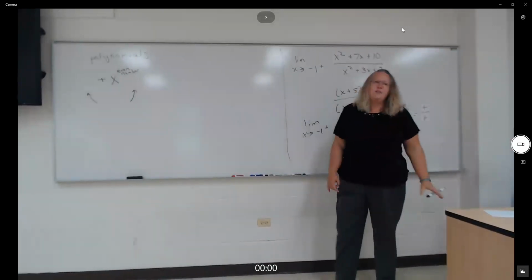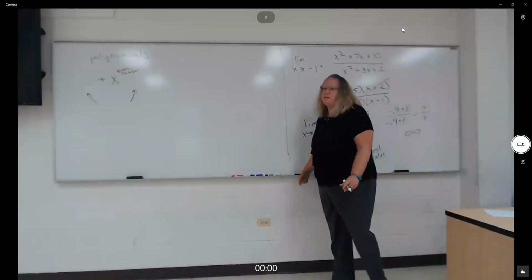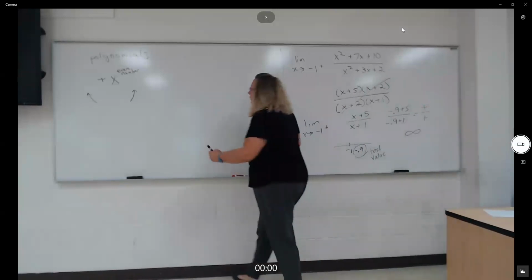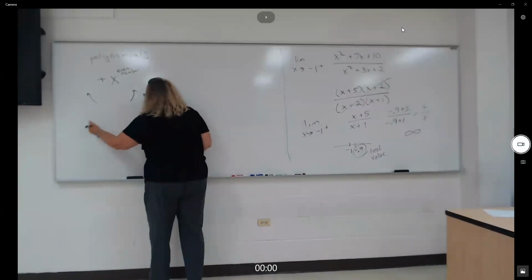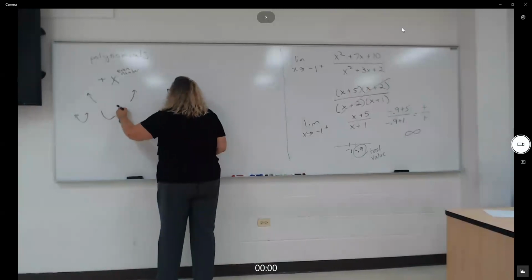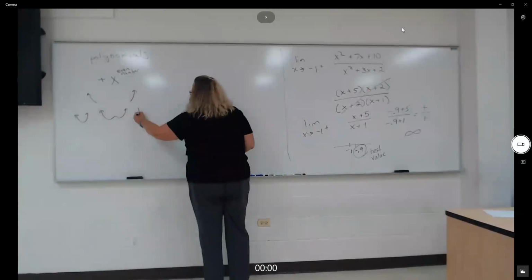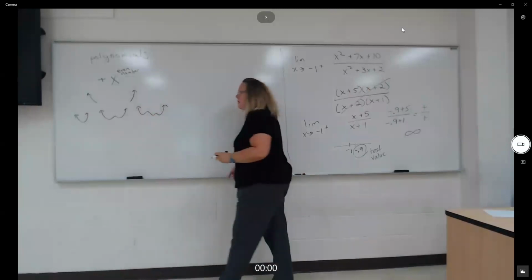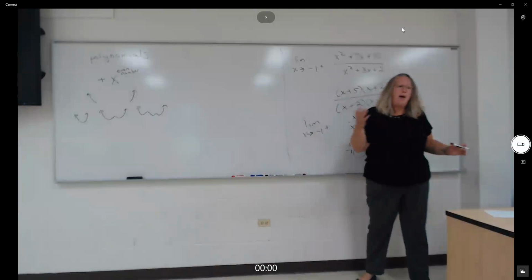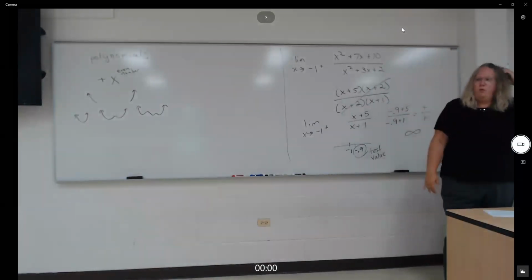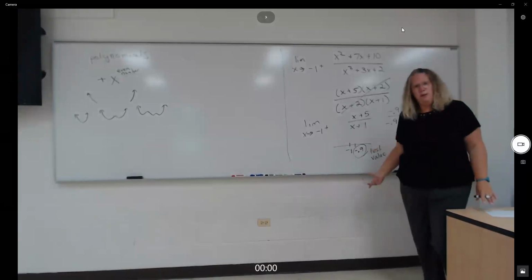If it's an x to the fourth, does anyone know what that looks like? An x to the fourth can look very similar to a parabola, and you don't necessarily have to write this down. An x to the fourth looks something like this sometimes. An x to the sixth has one more bump. Any even power, though, both ends are going up. We don't care what's happening in the middle, at least for limits.